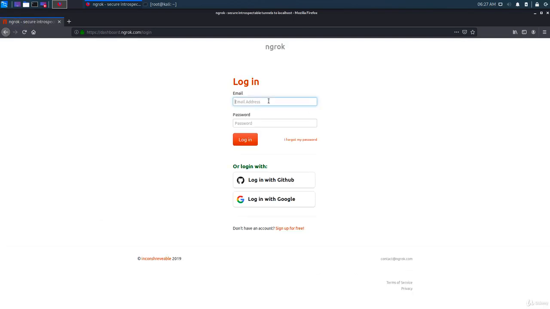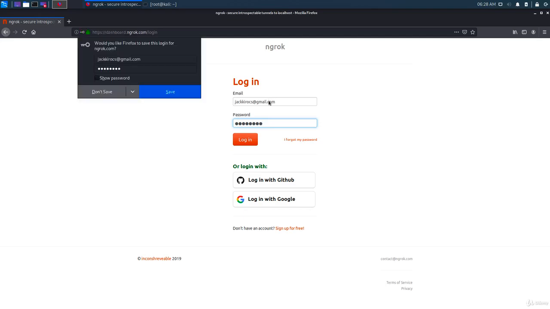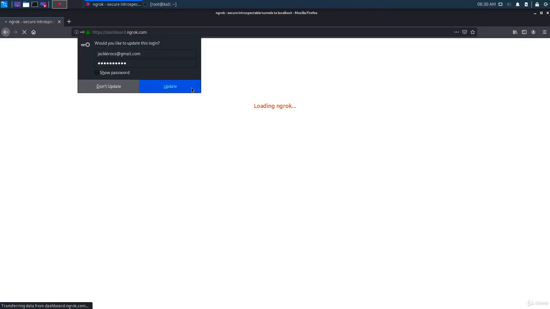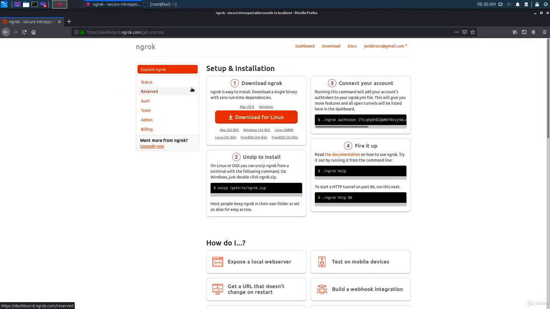So rather, I'm going to log in with the previously created account of mine, and it will direct me to the same page that you're going to see when you sign up. So I made up an email for this, and the password is something like this. Let me save this. Yeah, let me update this. And it will ask me to complete an installation or setup process. So this is what we are looking for.